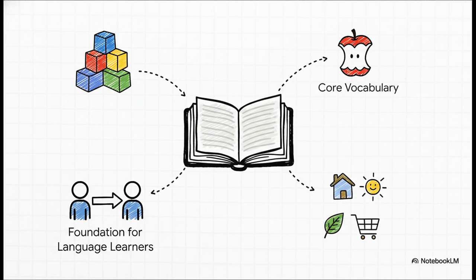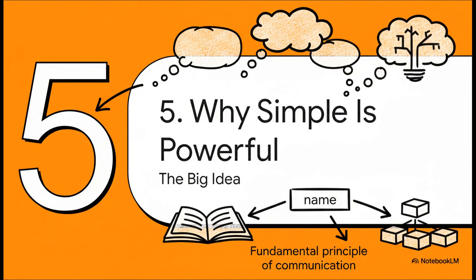And this really shows what it's all about. It's a core vocabulary that covers your everyday needs. It's a tool made specifically for clear, no-nonsense communication. And of course, it's an incredible foundation for anyone who's just starting to learn English. Our word, name, is considered one of those essential 850 building blocks. So let's just zoom out for a second and think about the bigger picture here. Finding this little label on the word name isn't just a fun fact. It's really a gateway to understanding a huge principle of good communication.